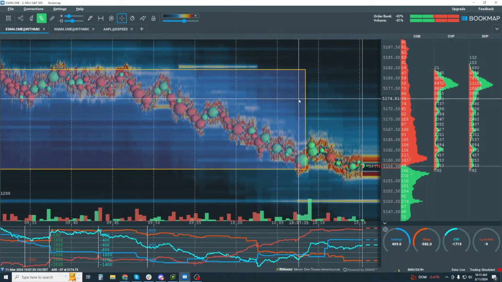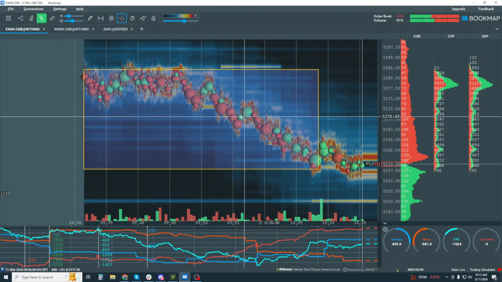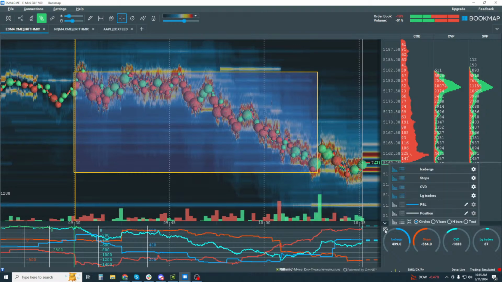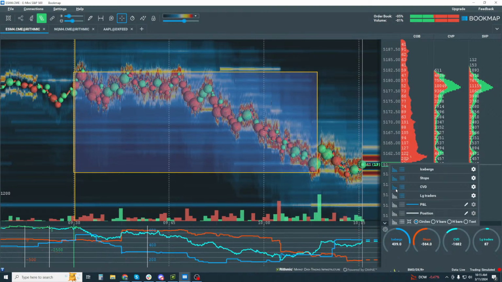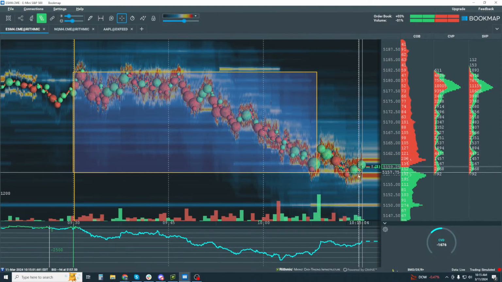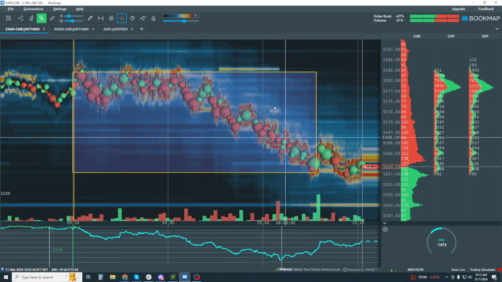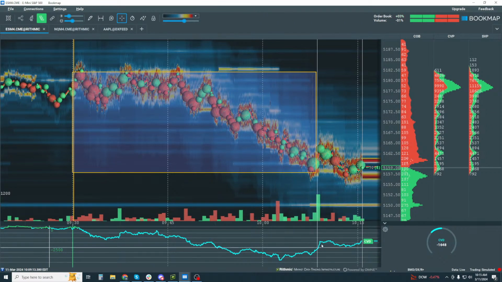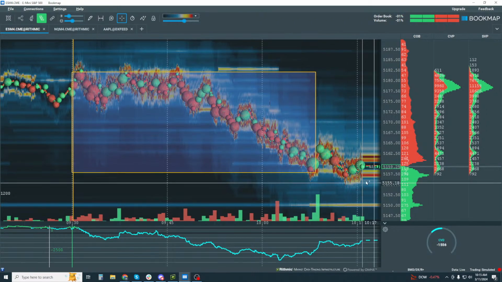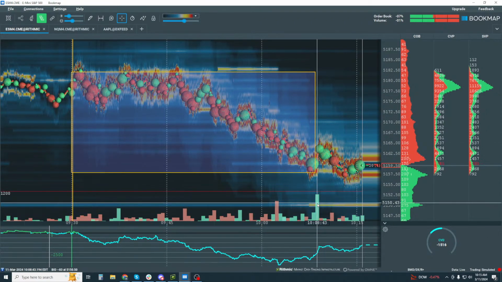All right, so let's take a look at what the volume looks like in here on this move down. Okay? I'm going to take stops and icebergs off for the moment, and let's look at cumulative volume delta, just that, because we can see quite a bit of divergence already coming in here. As we're going lower, CVD is going higher. It means there are more buyers, and more buyers are coming in. You can see it in the delta dots as well as the delta bars here.